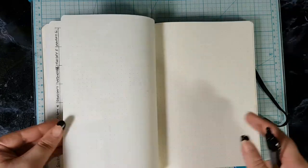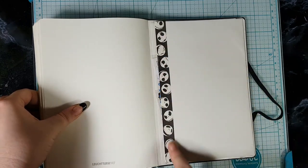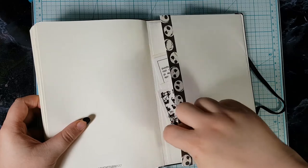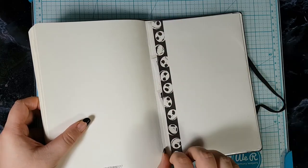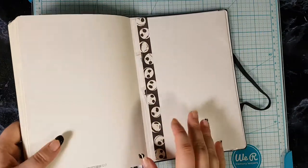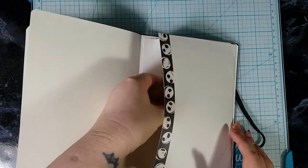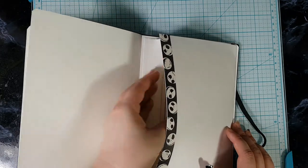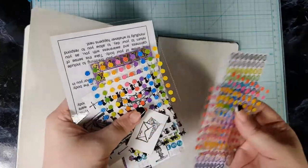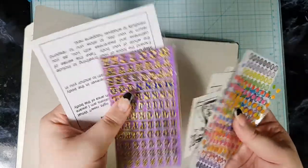So, once that is over, in the back, I stuck this washi sample that a friend of mine gave me onto the pocket. So it just highlights this top pocket, and being jet skeleton, it goes with the Sally theme on the front. And in the pocket, I have a number of random stickers, including the rest of those AliExpress stickers that I made. So some random stickers, some stickers from Etsy shops, so those stickers that I printed and made, I don't even know where I got that from.